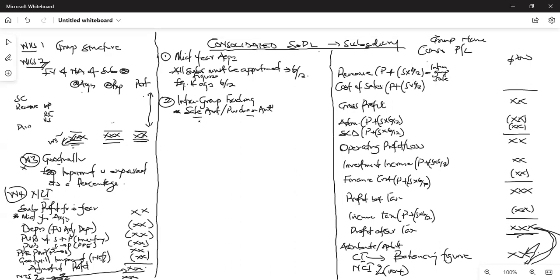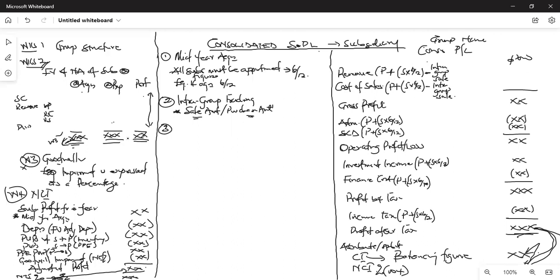The same way when you are taking it off, this person also has to take his part out of the purchases. So you have to take the same amount off here, less intra-group sales here also. All right. Easy peasy. So you don't have to worry yourself about receivable cancellation when it is a P&L. You just have to take it off here. All right. So that is that. That is what you do.